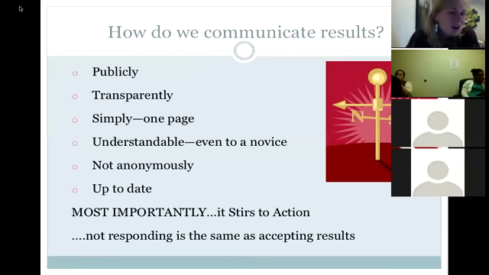Paula, of these, which ones do you guys do best and which ones do you do worse? In terms of how you communicate. Okay. So in terms of communicating the dashboard to the rest of the staff? Yeah, I mean, is your dashboard public?